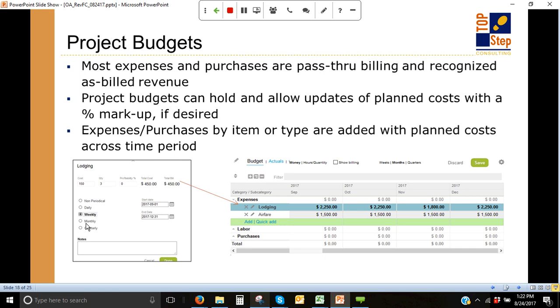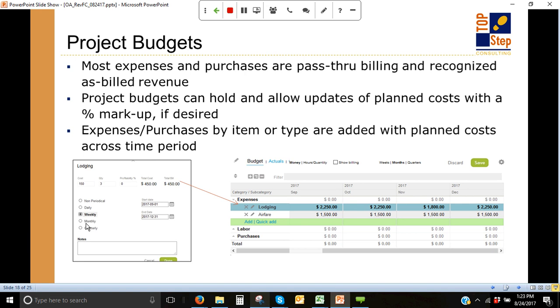It does support the ability to do a markup. So you could say the cost to us is 15, but the bill out to the customer is going to be a markup of 10%. So therefore it would show $16.50 for the billing aspect of it. So there's a cost piece and a billing piece to this feature. It does support a markup if you wanted to have some kind of forecast reporting based on an admin fee, for example, that you would add to it. Okay. And really how it would work, and you can do this per project, is the project manager would be able to set up a project budget and say, here's where I expect to spend lodging, here's where I expect to spend airfare.